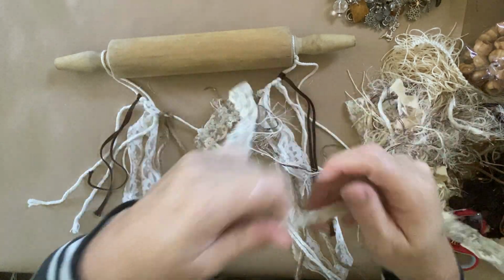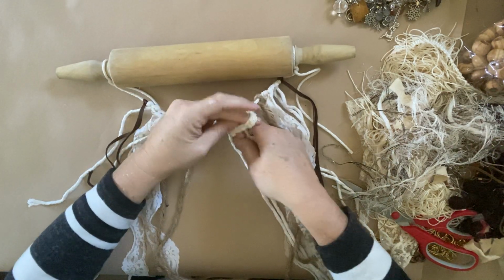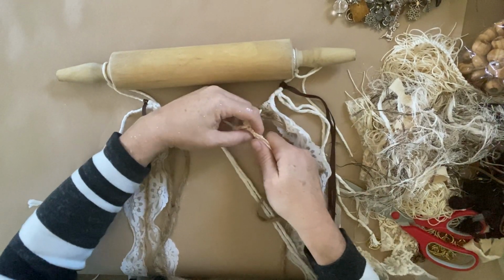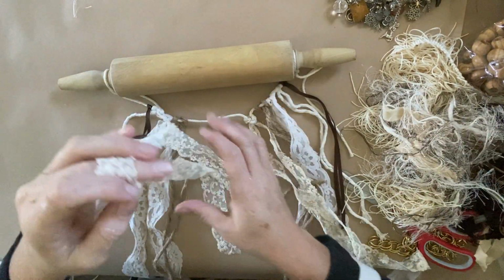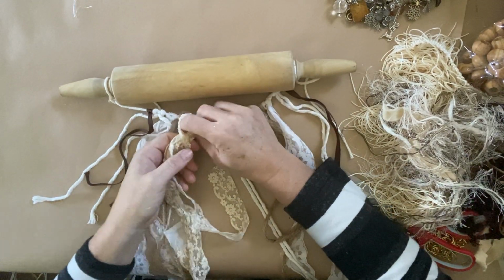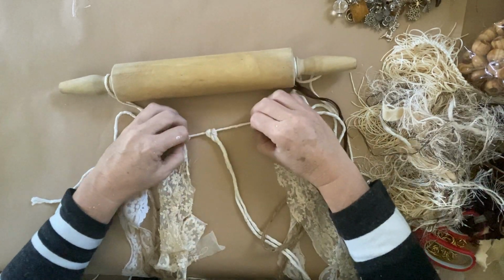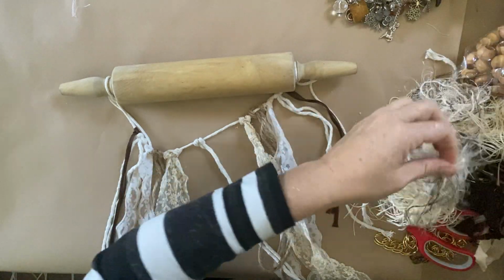You can only use so much in your junk journals and your scrapbooking, so I find I accumulate it and then I'm overwhelmed with it, and then I don't use it because there's so much I don't even see it. So this is a great way to use up your bits and pieces, when you think, oh my gosh, I have too much, what am I going to do? And I think as creative people, we always have a lot of goodies like that.